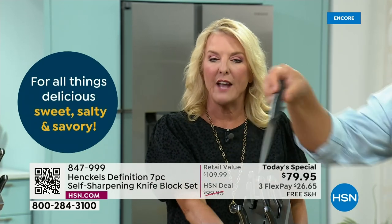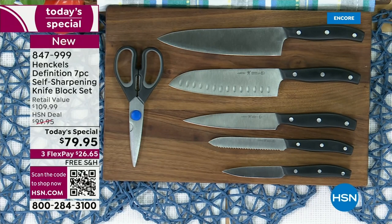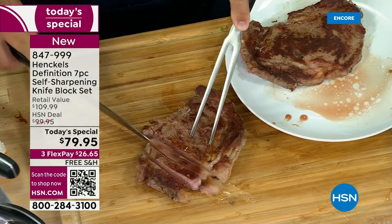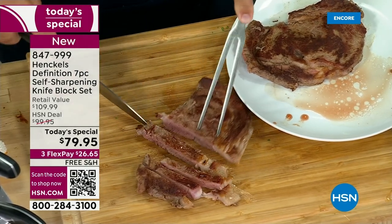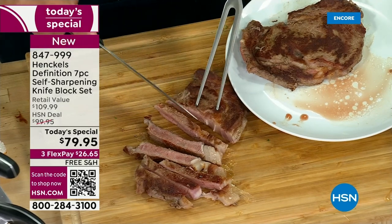Tonight is the night to get beautiful knives. Number one, they're Henkels — the top tier name. Number two, incredible value: for the price of less than a single Henkels chef knife at a fancy store, you're getting the entire set. Number three, they're self-sharpening — when you put them away, they retain 95% of their original sharpness. Number four, free shipping. Number five, FlexPay — any major credit card, pay it off in three months but get it right away. And number six, Henkels is giving you a manufacturer's lifetime warranty. You buy this once tonight using FlexPay — investing about $26, $27 — and you get a lifetime manufacturer's warranty standing behind these beautiful knives.